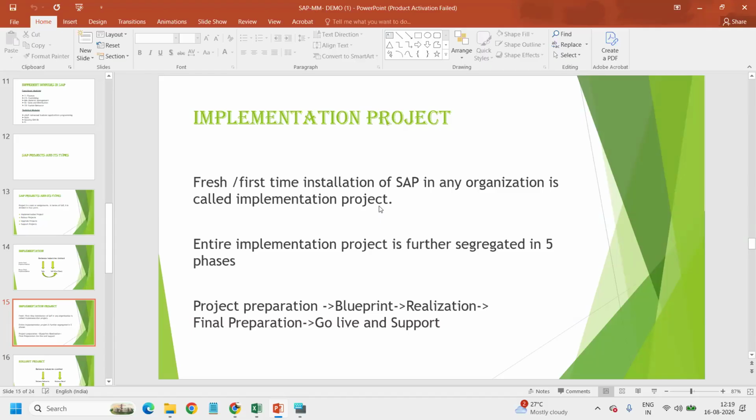First, the client comes to us. We need to develop the blueprint, so what are his requirements? So we will develop. After this comes realization. In the realization phase, we will develop and configure things according to the client requirement. After our developments are done, we will test whether it is working or not. We will show the client: is it fine for you? If he says no, this is not good for me, you do some more, we will do extra things.